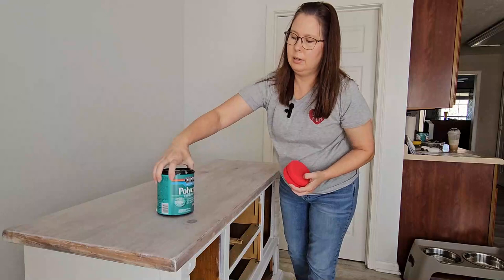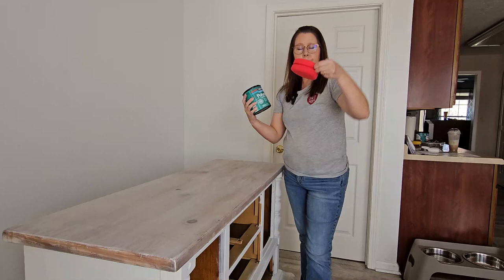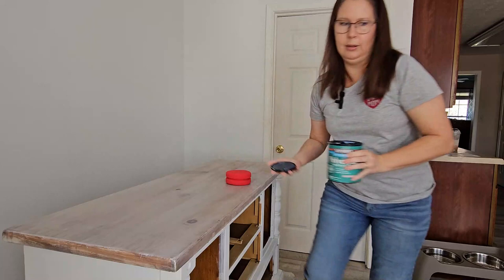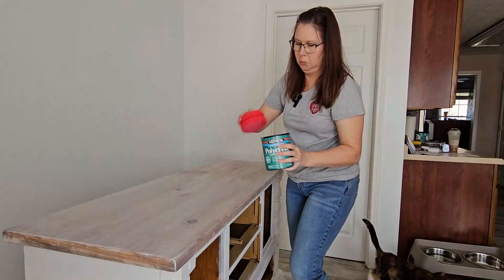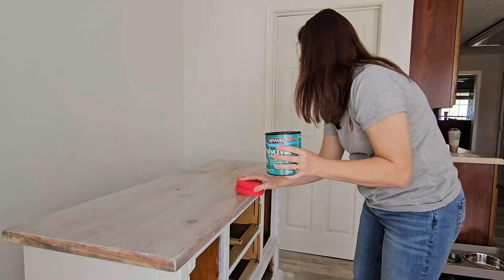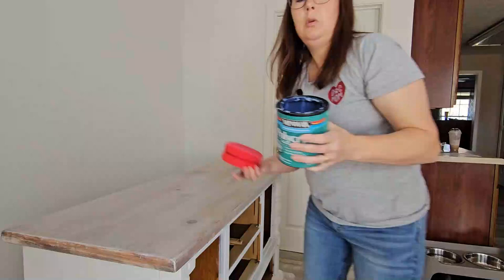Okay, so we're going to put the protective finish on the top. I'm going to use this polyacrylic water-based, and this sponge I got on Amazon. It's just a waxing sponge, so I'm hoping that'll make it go on smoother with the minimal amount of bubbles. So let's get this going. We're going to let that dry for 2 hours before we put another coat on.